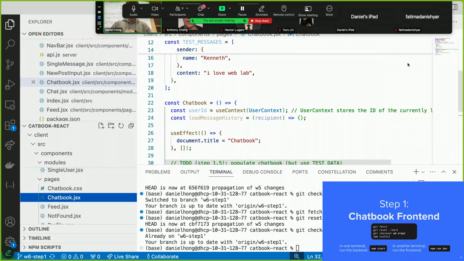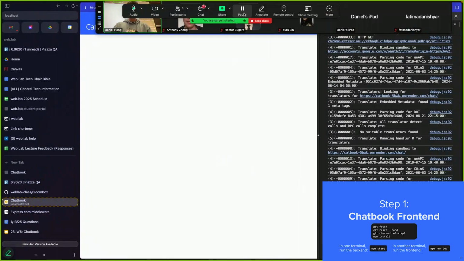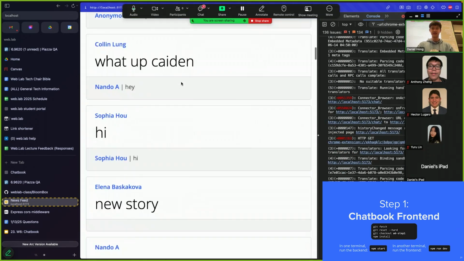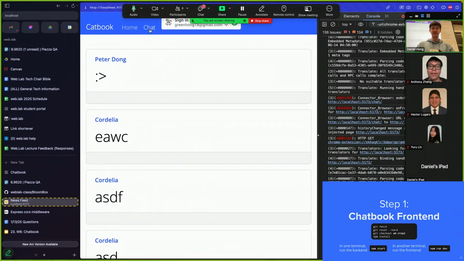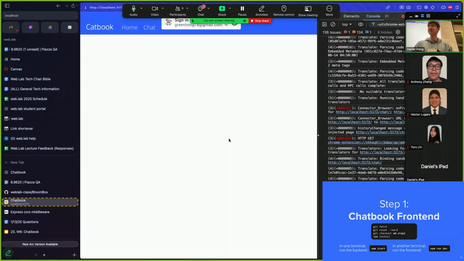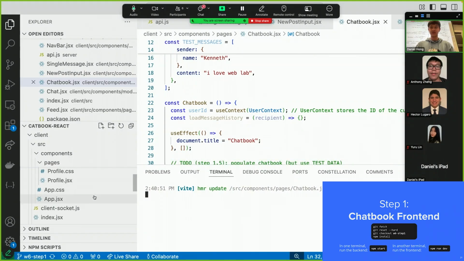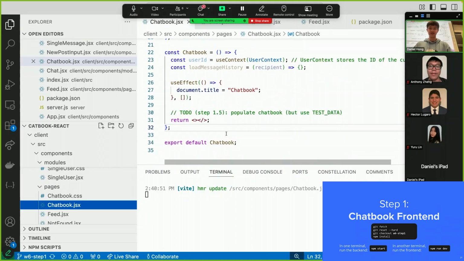Cool. I already have both npm start and npm run dev running in separate terminals. So if I go to localhost 5173, you'll see that at home I can see a lot of different stories. And then for chat, I currently see nothing because if we go into chatbook.jsx, we're currently returning an empty component, so we wouldn't see anything yet.